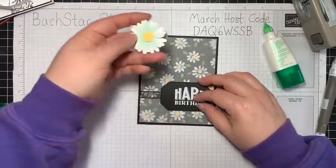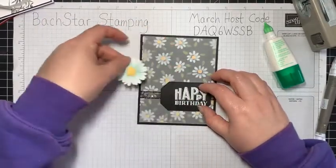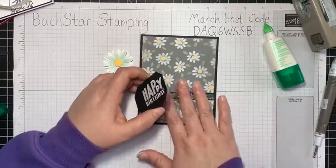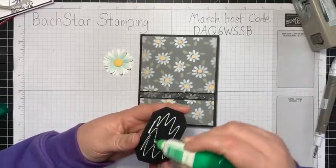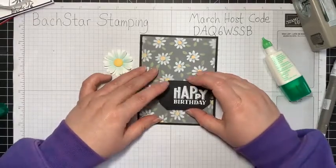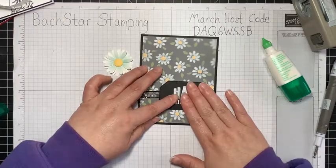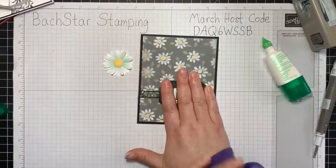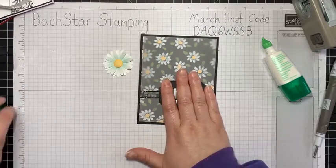Now, because this has a dimensional on it, I don't want to put dimensionals on this because then I'll have two dimensionals and then it'll be too difficult to mail. And because this is such a thin ribbon, I'm not worried. I'm just going to glue it. I don't want to put too much on there and then it'd be too big, and then we have issues mailing it. Okay, so we're going to hold that just for a little bit because it does have to stick through the ribbon and onto the vellum. Takes a little bit longer.